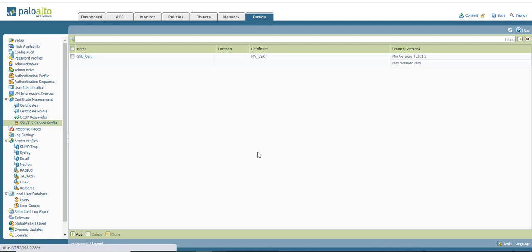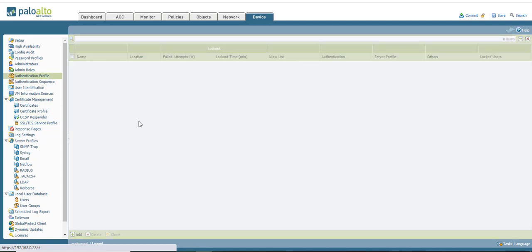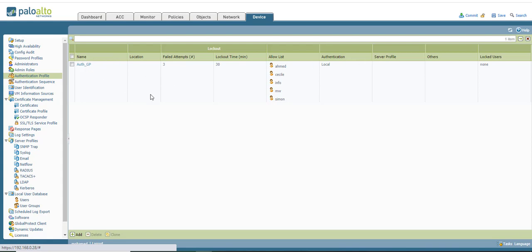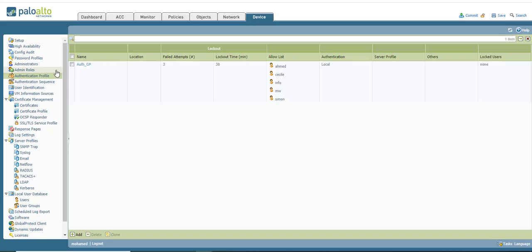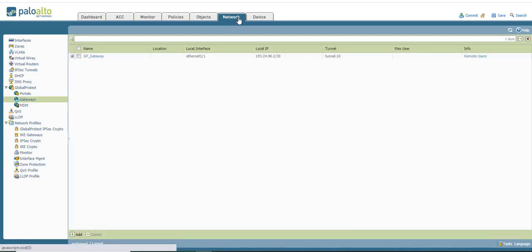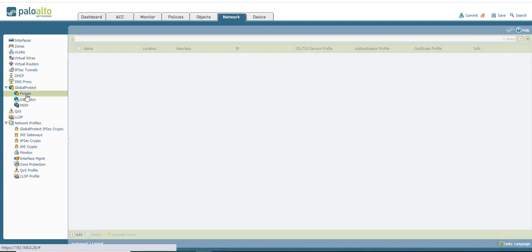Then from there, we created the authentication profile, which we have just been modifying. And then we moved to the portal and gateway. The portal and gateway is under network, the Network tab.